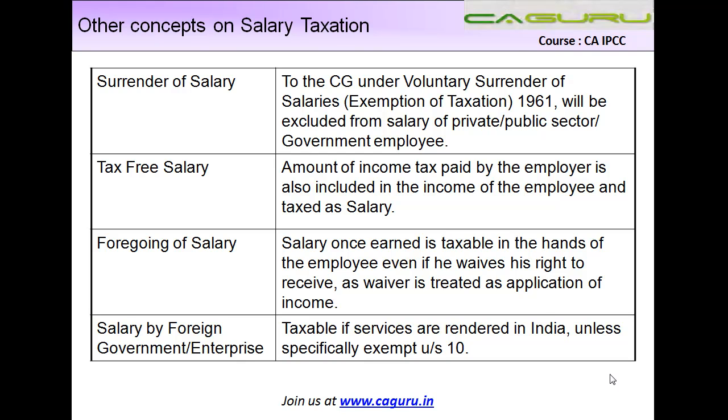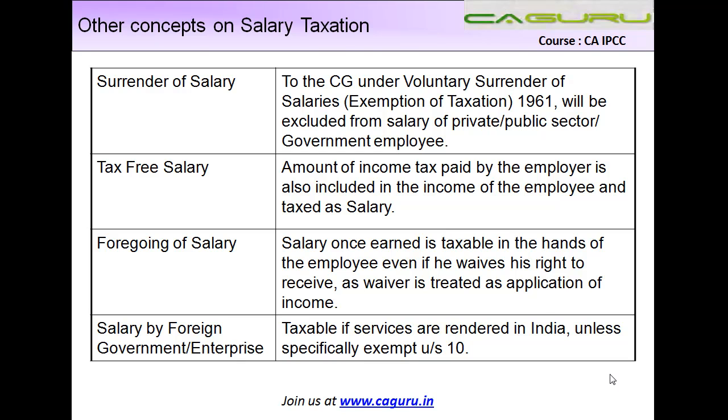The next one is tax free salary. So what may happen is that in many cases, and particularly in case of certain foreign expatriates, rather foreign people who come and work into India, the contract for employment normally states that the salary which this person will be receiving will be, say, $500,000 a year. Might seem an astronomical number right now to you guys, but that's something very common.